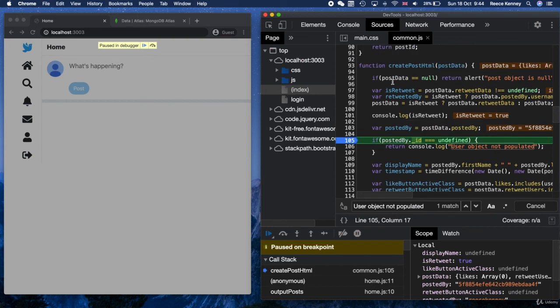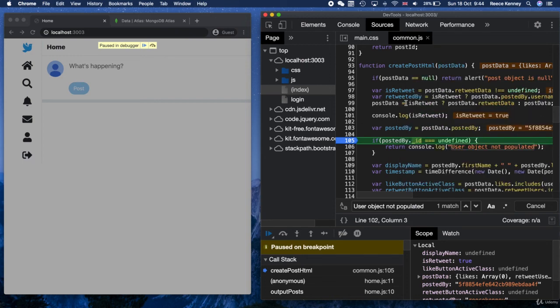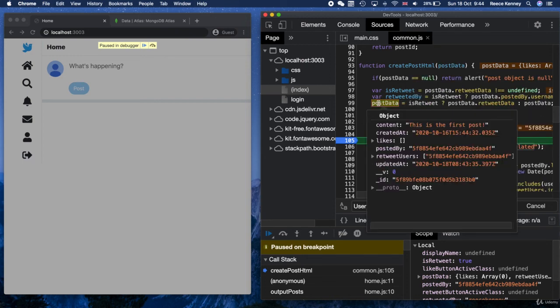And the reason is post data contains retweet data, right? Or by this point we've already overwritten it. We changed it here. But post data is essentially the retweet data, and you can see we've populated this, great, but then inside of that there's all sorts of things that we need to populate as well. So we essentially need to populate the data from inside of the data we've populated, if that makes sense. So we populated this data, but inside of this there is other data that we need to populate. So how do we do that? Well, I'll show you that in the next video.